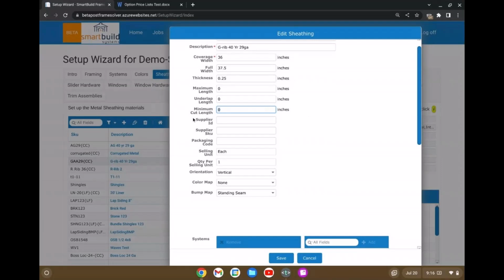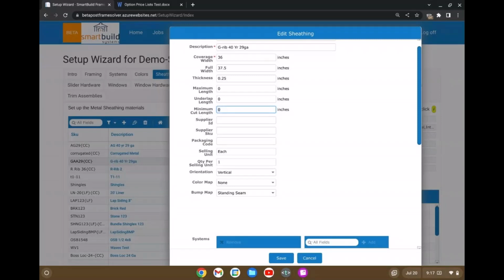If you have a job with maybe hips or different things and you have a panel that is less than this minimum length, you're just going to round it up to that minimum length, and it's going to round it up on your material list. So if you have a 1 foot minimum cut length and you have a 6-inch piece, it's going to round it up to 1 foot. And basically, it's just going to treat it like you have a 1 foot panel. If you have a whole bunch of short pieces, it's going to round them all up to the 1 foot.